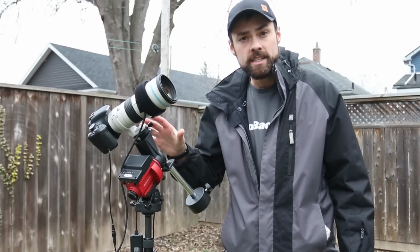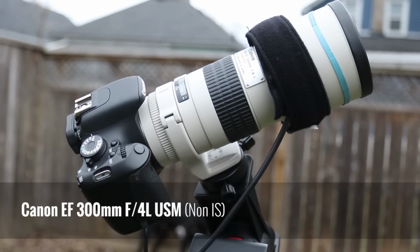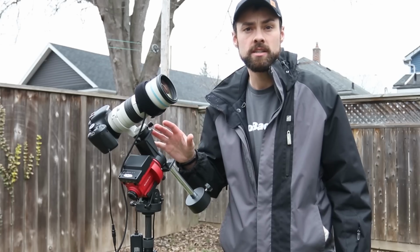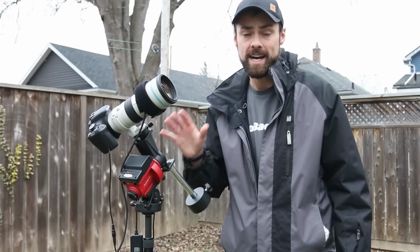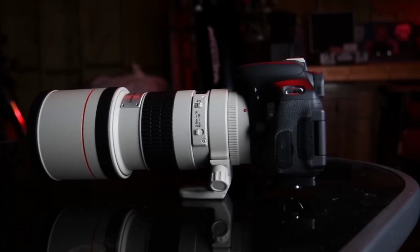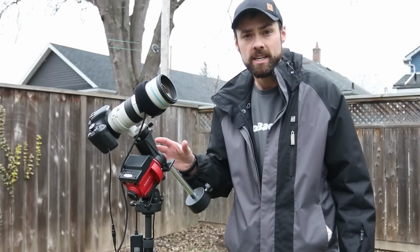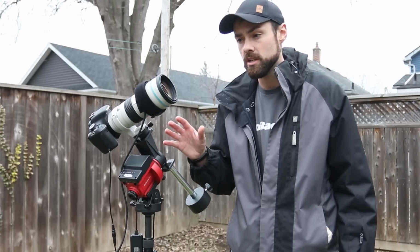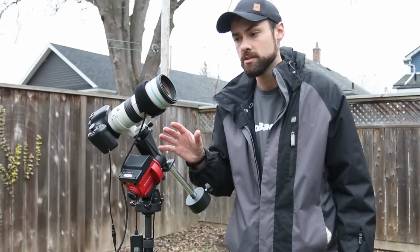This is a Canon EF 300mm f4L USM lens. This is the old one that doesn't include image stabilization, IS. You can't use features like autofocus and image stabilization for astrophotography anyway, so it's not a huge deal. These old lenses are a great value in the used market. I actually picked this one up used on a local classified site several years ago.